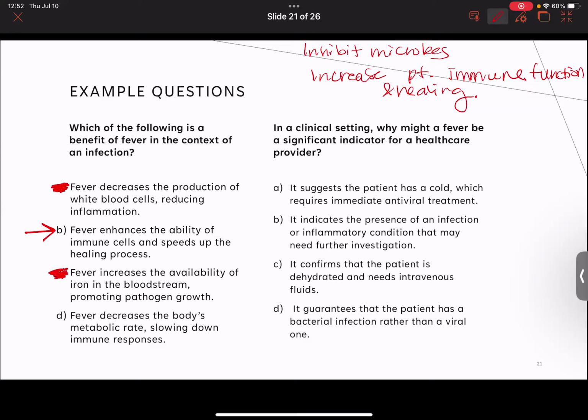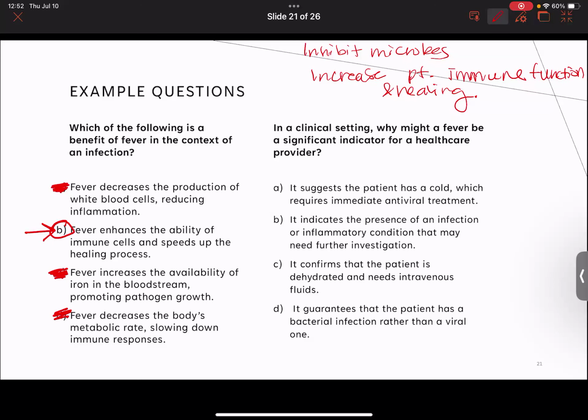So one thing that I didn't go into detail on, and one thing that we do need to know about fever, is that during the fever process, the pyrogens actually cause your body to hoard iron away because microbes need iron too. And so we don't have as much, the soluble iron will get hoarded away and ferritin will get hoarded away so that the microbes can't use it. So it's actually the opposite of C that will be happening. Fever, does it decrease the body's metabolic rate? It speeds it up. So B is our answer there.